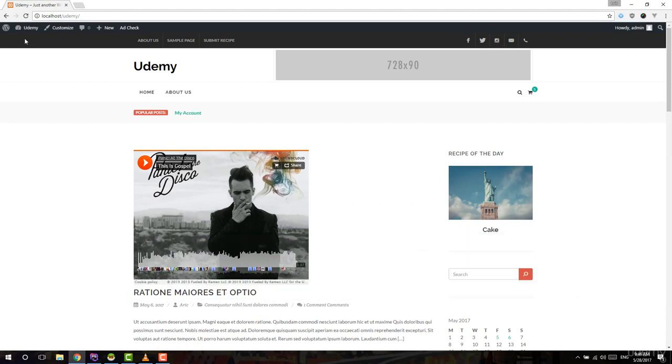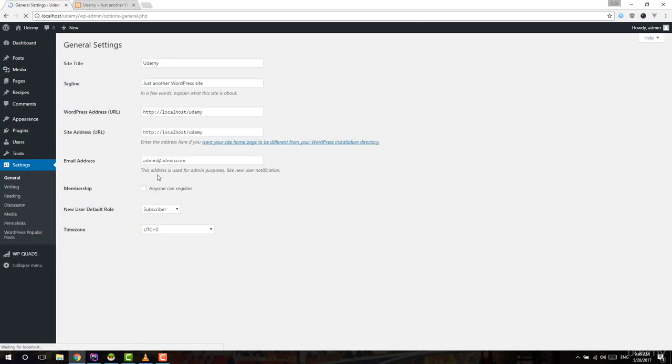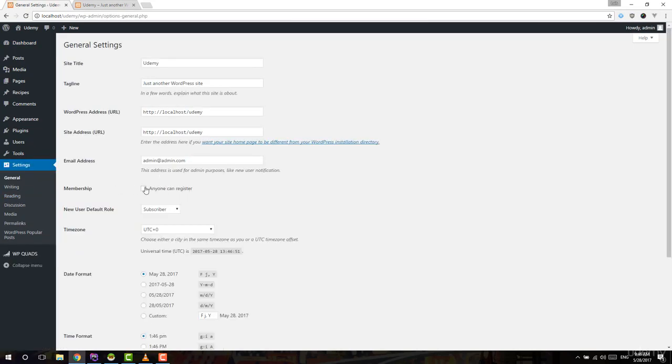After confirming that everything works, there's one last thing we want to do. We're almost finished, I promise. If you were to go to the admin dashboard and navigate to Settings, General, you'll find a setting called Anyone Can Register. This setting controls WordPress's registration form. Even if this is ticked off, plugins can still create accounts with code. We're going to use this setting to our advantage.